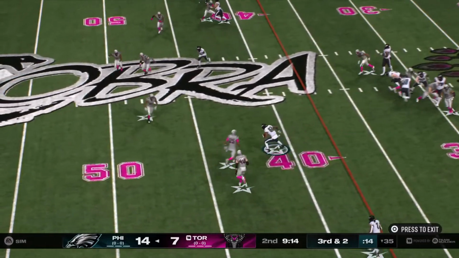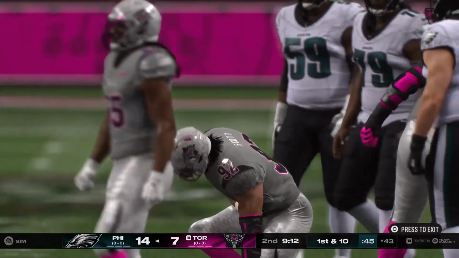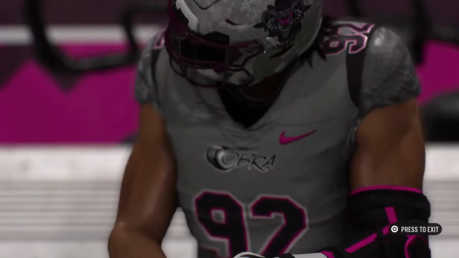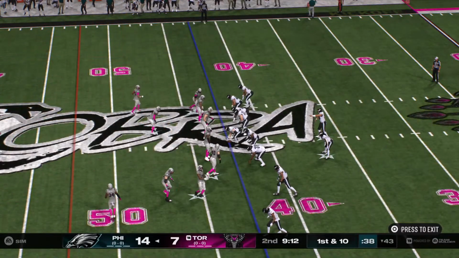Shotgun now for Herbert. Open man, left side. He's got it. And the defense can't come up with a stop there. Gain of 7 and a 1st down. Following the completion, we'll get a stoppage here for an injured player. Here's 1st and 10.